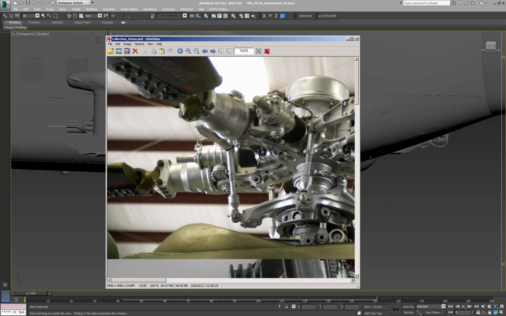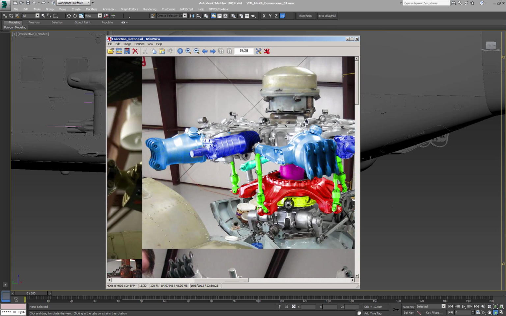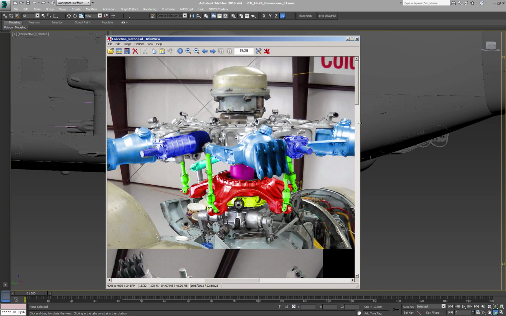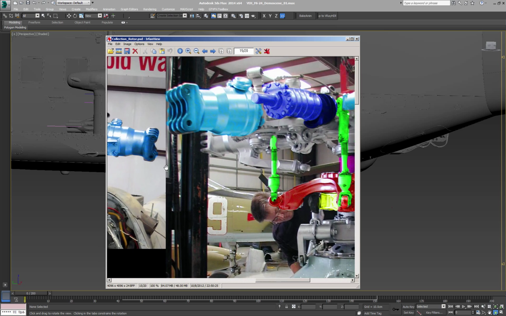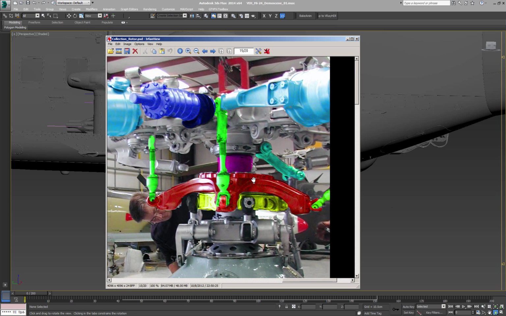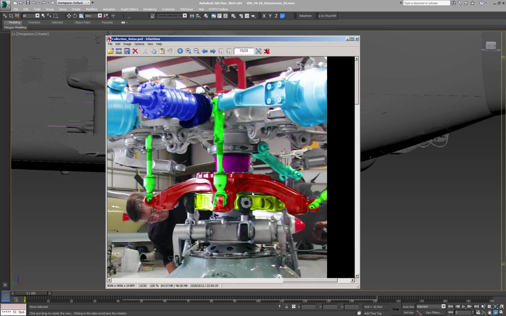And what I also do, for understanding how it works, is I simply color code the different parts of the system. Like the red part, then the green parts are the struts, the blue parts go to each rotor blade, and that way it is way easier to understand this thing, and then you have it modeled in a way that you actually are able to rig it later.